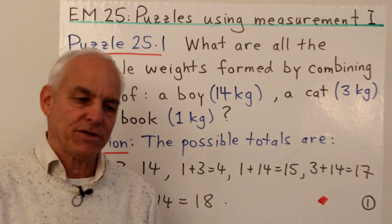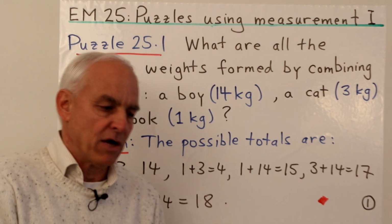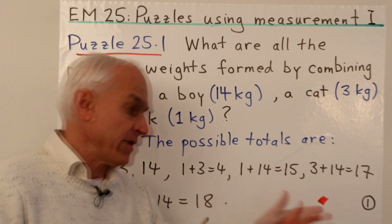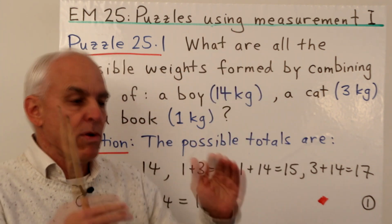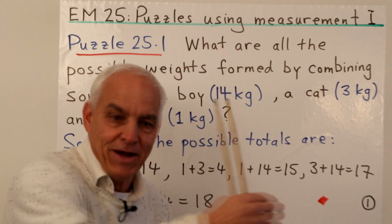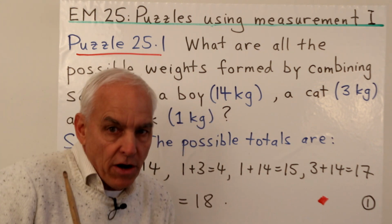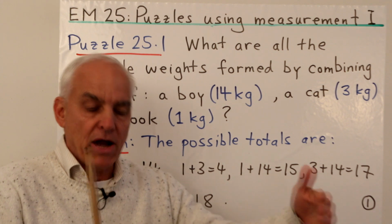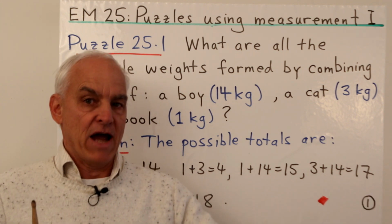That's something that we want to emphasize to the young children: when we're doing this kind of problem, we shouldn't just be thinking, oh, that's a possibility, and that's a completely unrelated possibility. Now, we want to organize, right? We organize the solution, starting from the simplest ones and then working our way forward gradually, step by step, in an organized fashion.